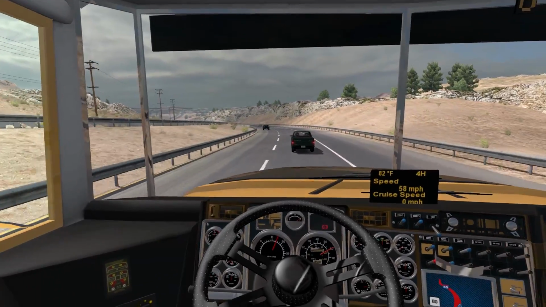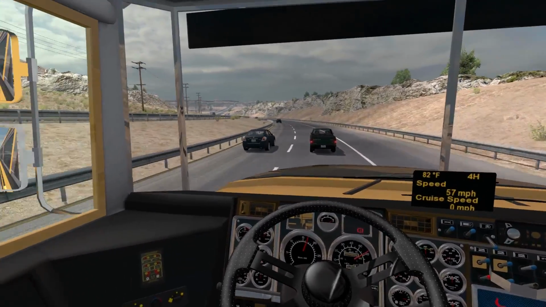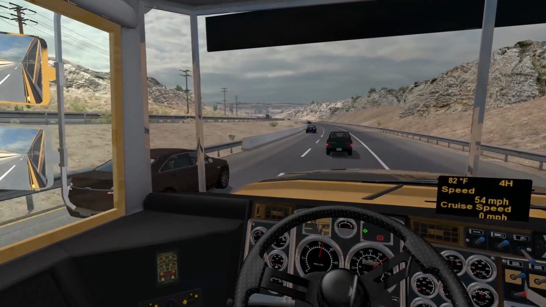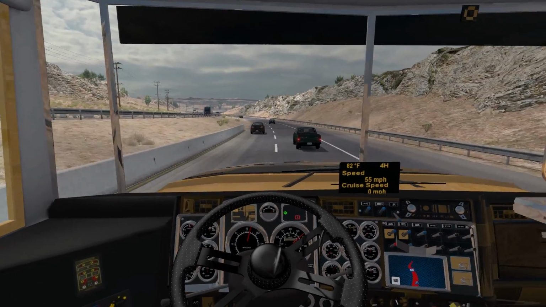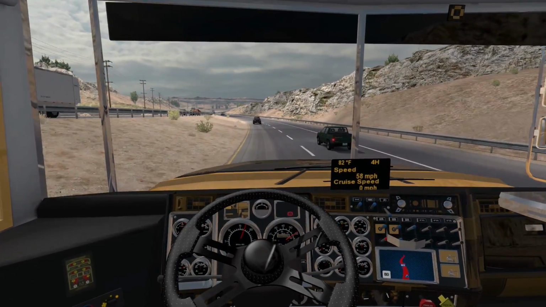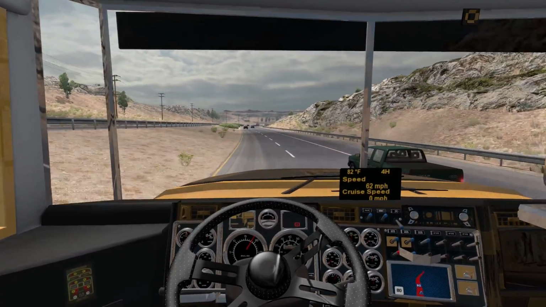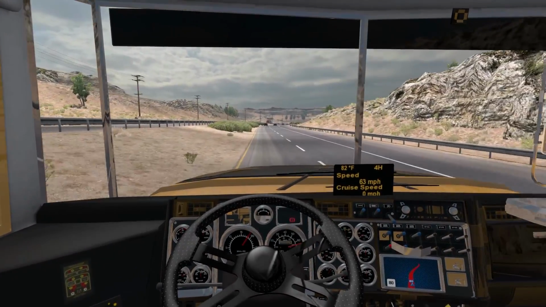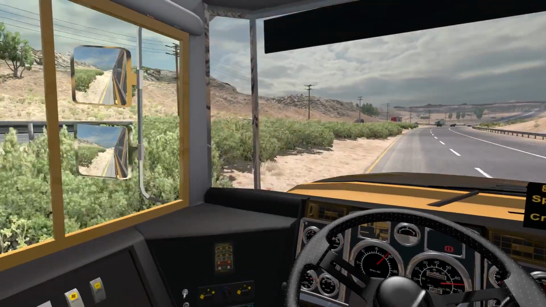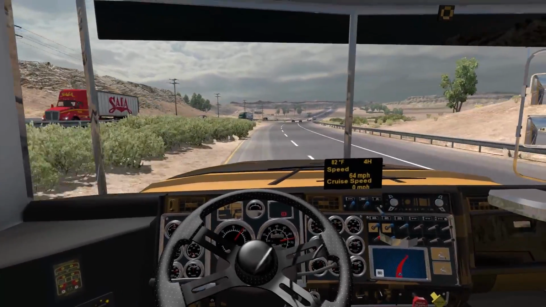Oh, hello, truck coming up really quick on us there. All right, we'll go around in this one right here. So I got the school bus yellow, and I think it looks pretty good. It doesn't look too bad. Not too shabby at all. You can't pop out the stop sign or anything like that.